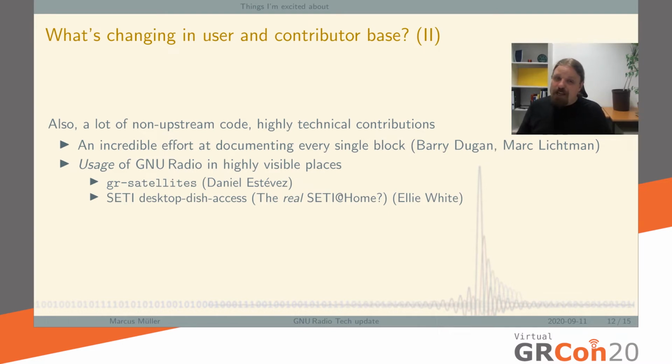The other thing that happened is that a technical way of contributing to GNU Radio is using it in a place where people who will contribute see it as a useful tool. And I've just picked two very random things that kind of fit the theme here. The first one is GR Satellites by Daniel. He's been doing that for a couple of years now. It's a very consistently maintained project that allows you to receive and decode a metric ton of satellites' telemetry. So this has gotten a lot of publicity, and there's a lot of very interested people seeing GNU Radio used as a useful tool, not only as something to prototype with. And that is usually contributing to GNU Radio there too.